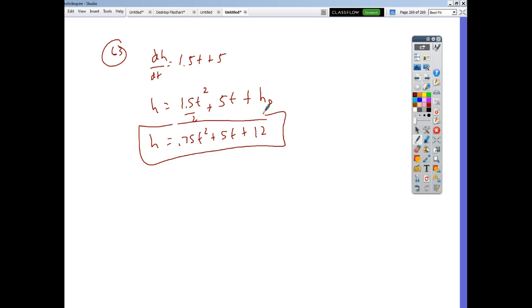And then it says they're sold. How tall are the trees when they are sold? 6 years later, I think. Where does it say 6 years? Oh, 6 years. All right, good. So we've got to put 6 in here. So H at 6 would be 0.75 times 6 squared plus 5 times 6 plus 12. That's at least 42. That would be 48. Is that 48? You guys all have calculators and things at least. 48? Okay, I'm going to go with 48.